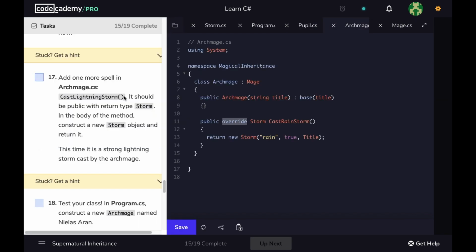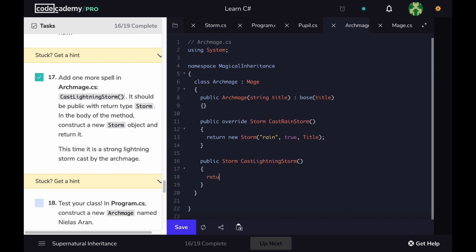We're going to call it CastLightningStorm. It should be public with return type Storm, and in the body we're going to create a new Storm object and return it. It's going to be a strong lightning storm cast by the Archmage. So let's write our name here. We know it's type Storm. It's called CastLightningStorm.